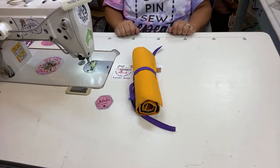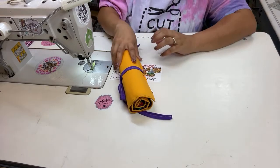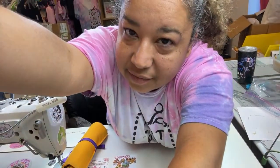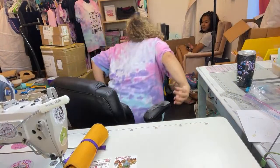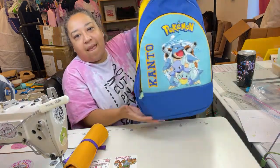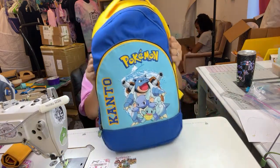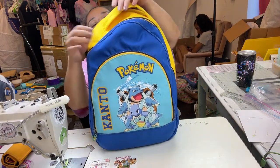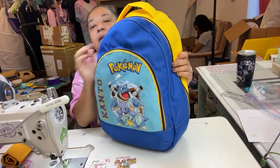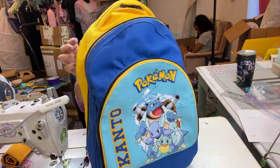That's really awesome. Let me see if I can show you guys my son's book bag while we have it. You guys want to see the book bag? Boom. This is his book bag. He's got the zipper pulls from New Moxie, custom print fabric. And the rest of it is just waterproof canvas. But it's really cool.